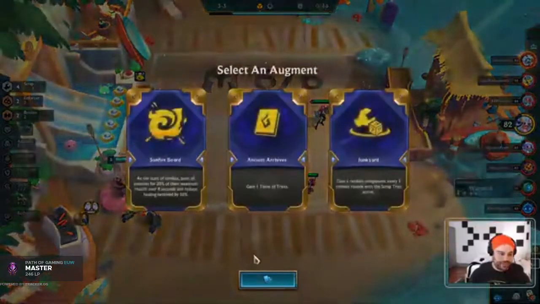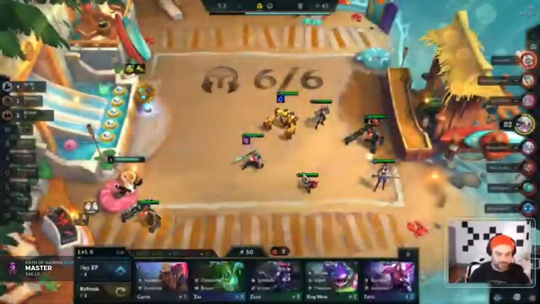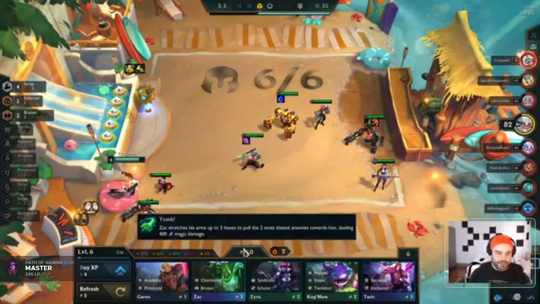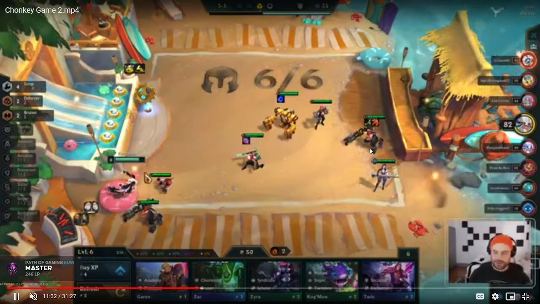I would go for Sunfire board here. Yeah, probably. I chose Junkyard. Junkyard is not a stage 3 augment. It's a stage 1 augment because you already missed out on, like, 1, 2, 3, 4, 5, 6 stages or something. Seven rounds. So you're getting like half. You're getting a silver augment instead of a gold one, while everyone else is getting a gold augment. So yeah.